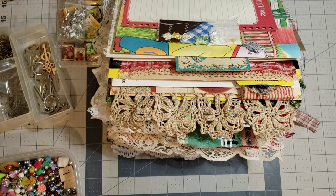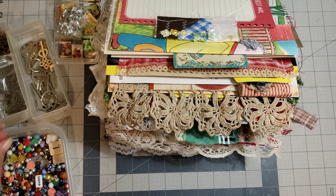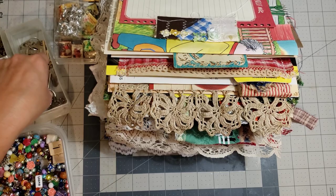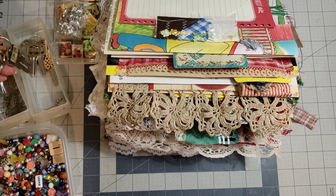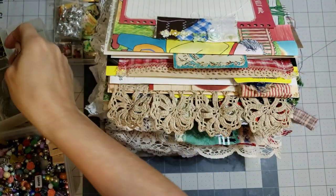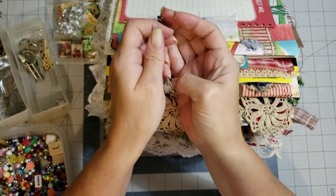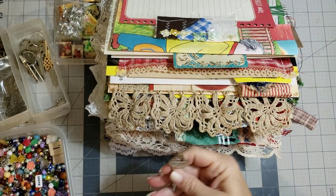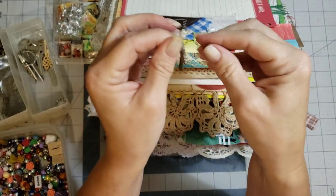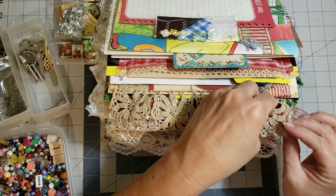Okay. So we're just going to start adding some pretties to our journal. So I'm going to add one of these old keys because it reminds me of an old truck. And so I want to add one of these. So we're just going to pull this one off. I'll eventually learn how to rust these because I'd love to have them rusted. But for now, we're just going to add them with a bulb pin. And let's add this one.